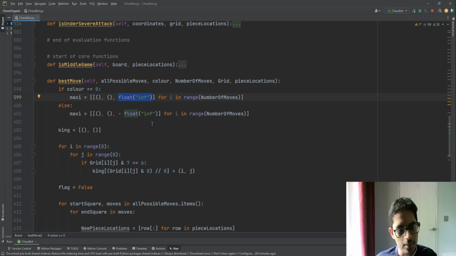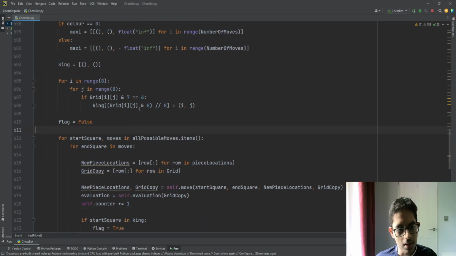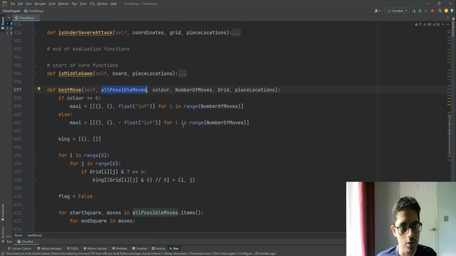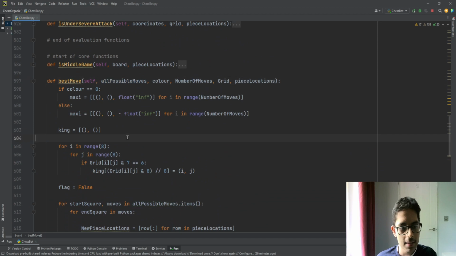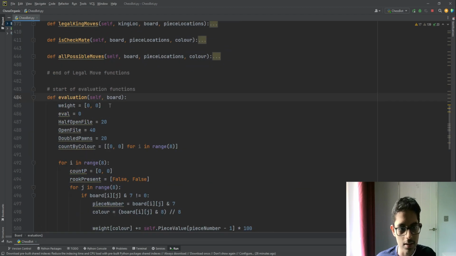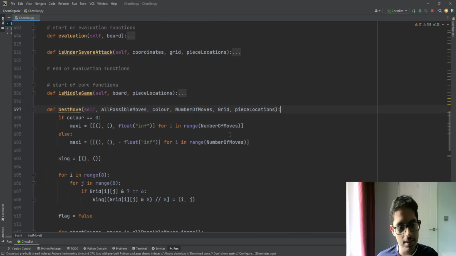And then what this does is it takes each of the possible moves inside all possible moves, which we looked at a couple of videos ago. It plays all those moves out on a board, and then from each of those board positions, we make use of the evaluation function, which we wrote a few videos ago, which determines the static evaluation of a board. And then it sorts them by how good the evaluations are. Okay, so now let's have a look at the code.